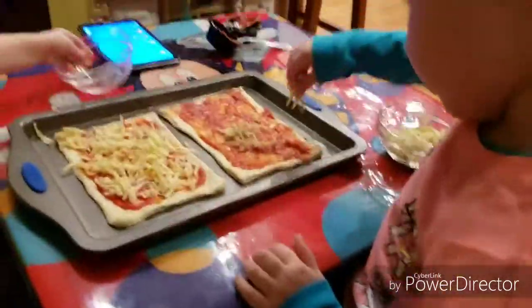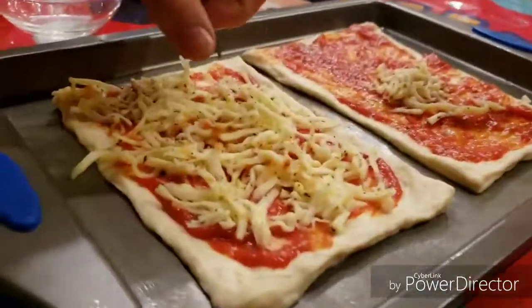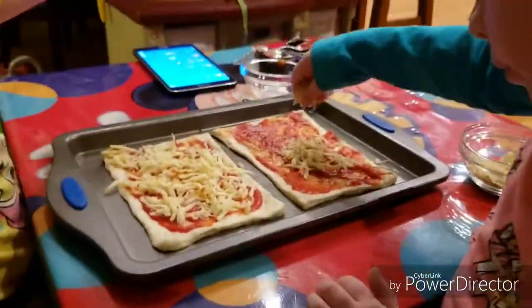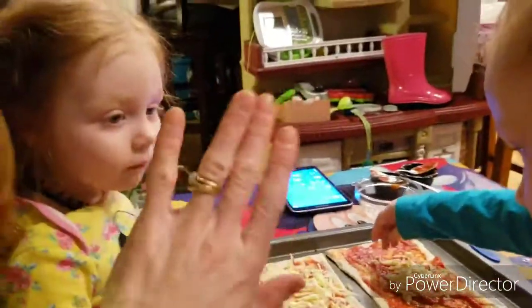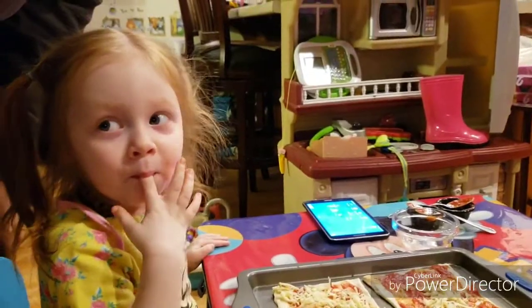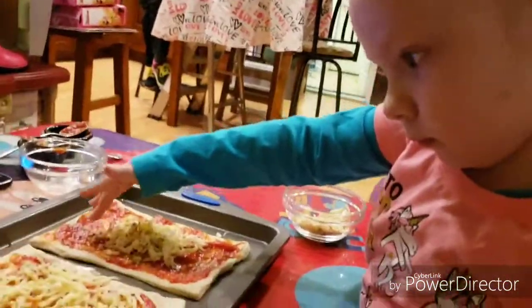Colby's pizza's done. Mine is not done. Wow, look how good that looks. I think that's gonna be delicious. Good job! You licking your fingers? Did you make a pizza?